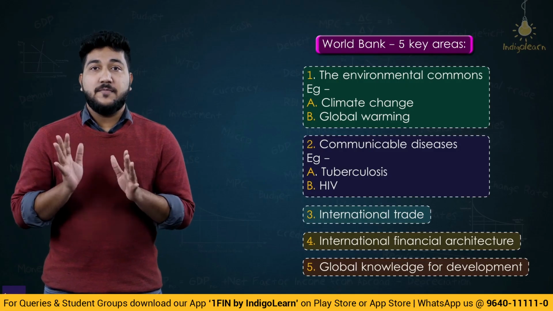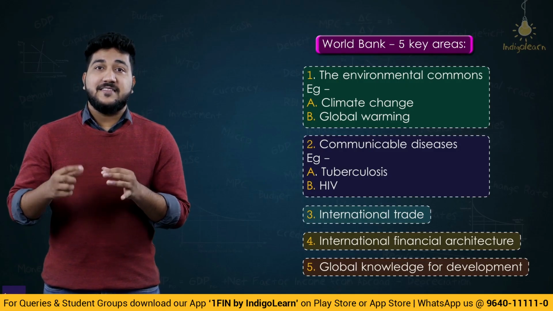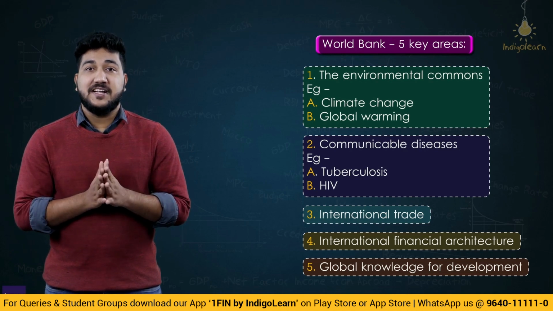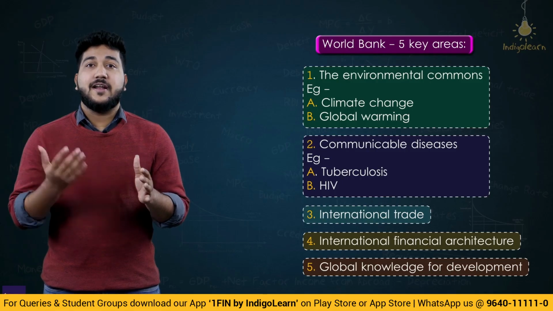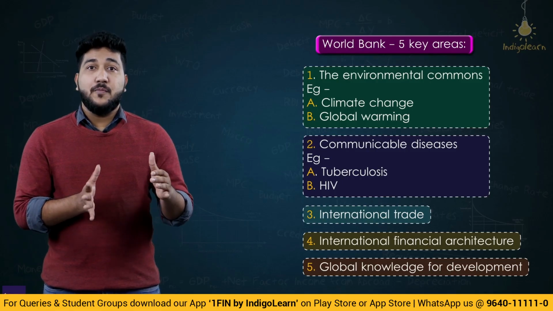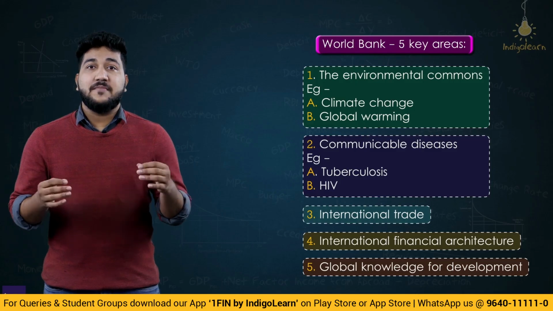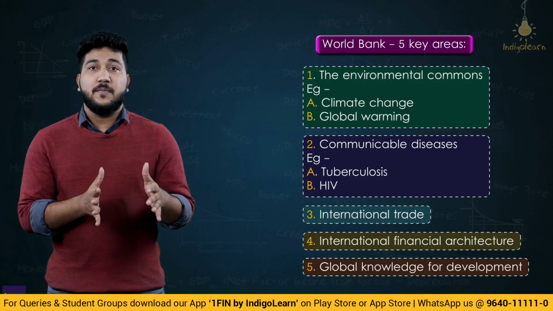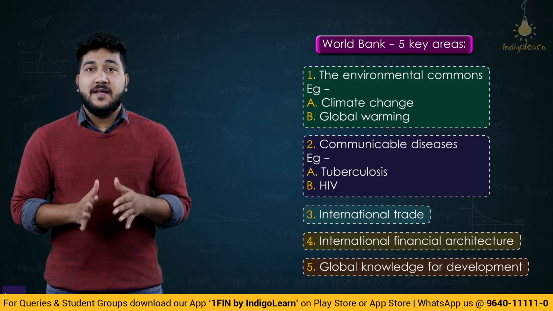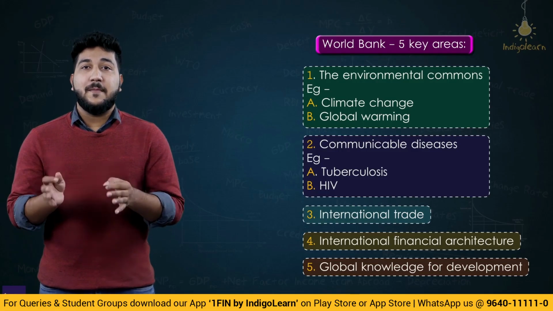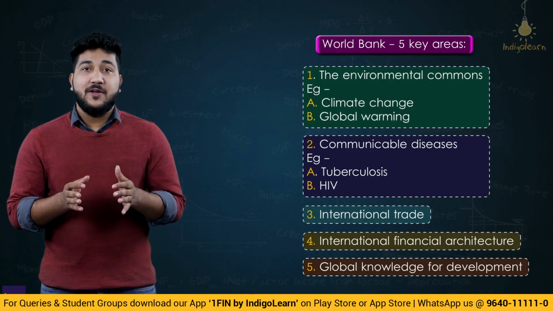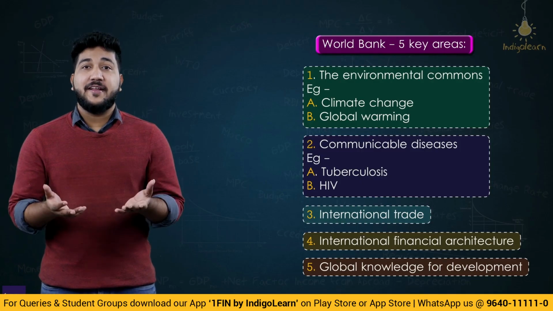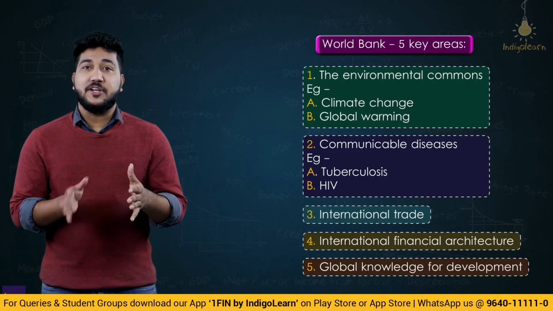Now one thing we have to observe here, that the things that World Bank says that we have to address, there is no proper structure to ensure that there will be efficient outcome, which means there is no such organization which works globally to make these things happen. So it becomes the responsibility of every country which is there in this world to make sure that these global goods are one day provided for all. Now these are known as what? Global public goods. And the global public goods, its effect is spread all over the world, irrespective of the boundary, irrespective of the region and the country that you are staying in.